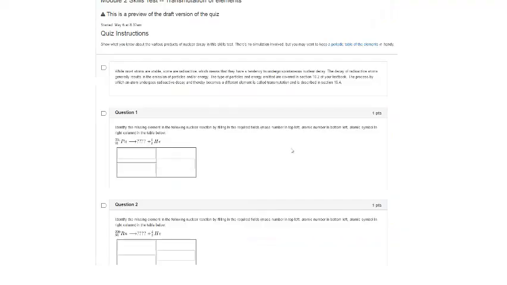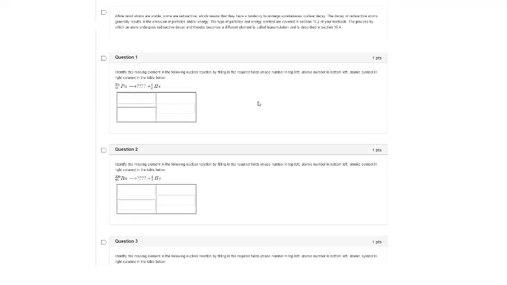Now, the first few questions ask you to figure out how a particular element will change to another element. That's what the question marks represent, in the process of some sort of radioactive decay. In this case, in question 1, it's the emission of an alpha particle. So that's what the He and a 4 and a 2 stand for. It's a helium, the nucleus of a helium atom. It's got an atomic mass of 4. It's got an atomic number of 2.